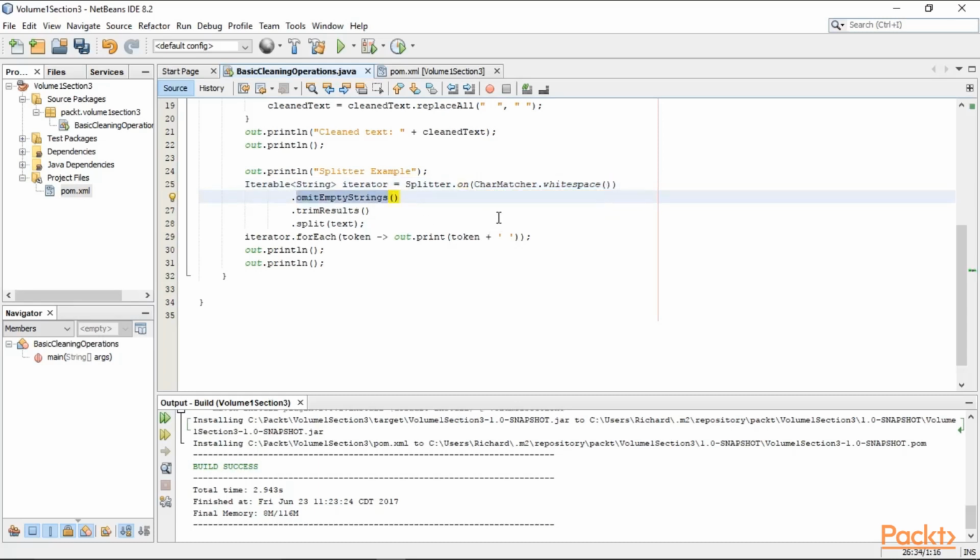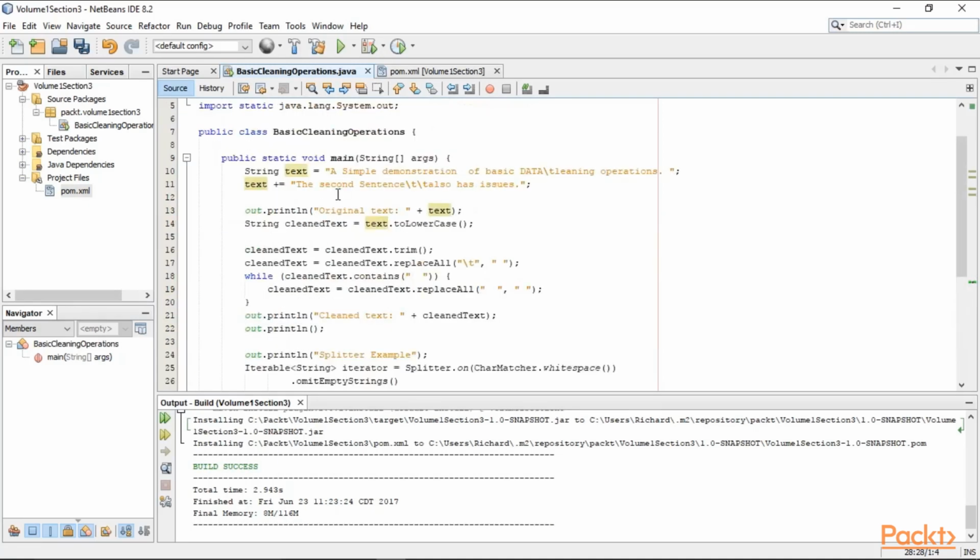We may run across empty strings, so we'll go ahead and remove those. We want to trim the results. This will trim the white spaces around each of the words, not only at the very beginning, but also between the words. And the actual split method does the actual split operation, using the text that we have defined earlier. We have not really modified that, so there's our text.